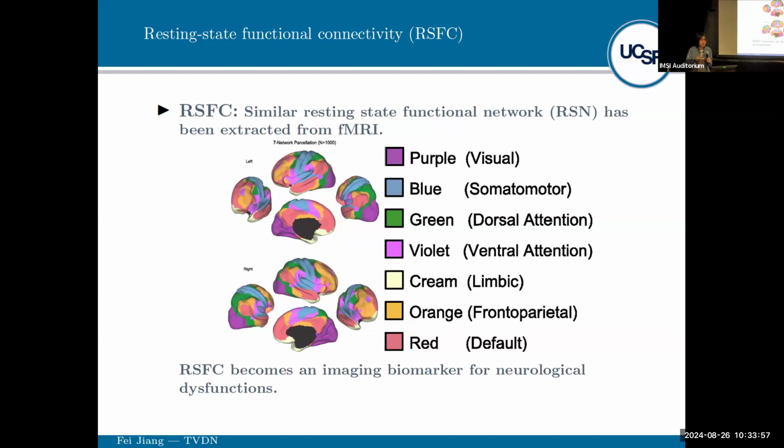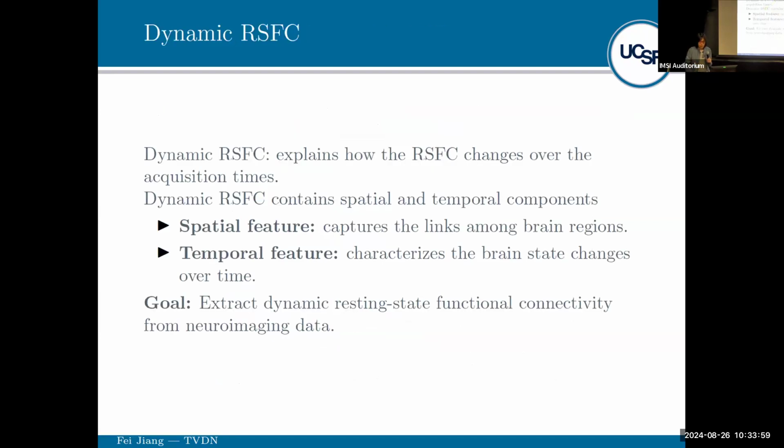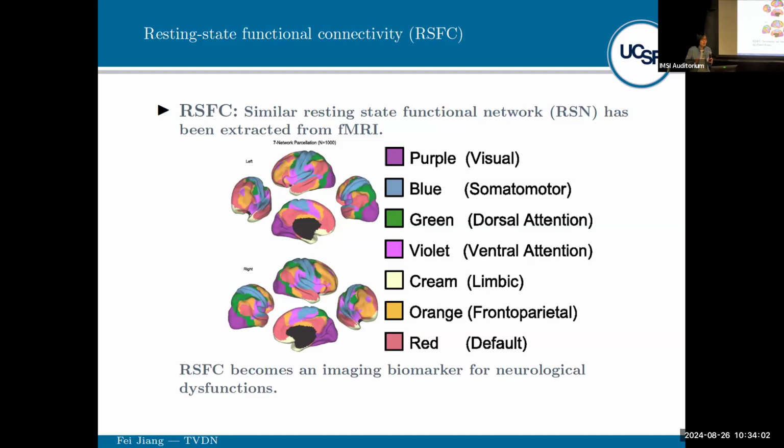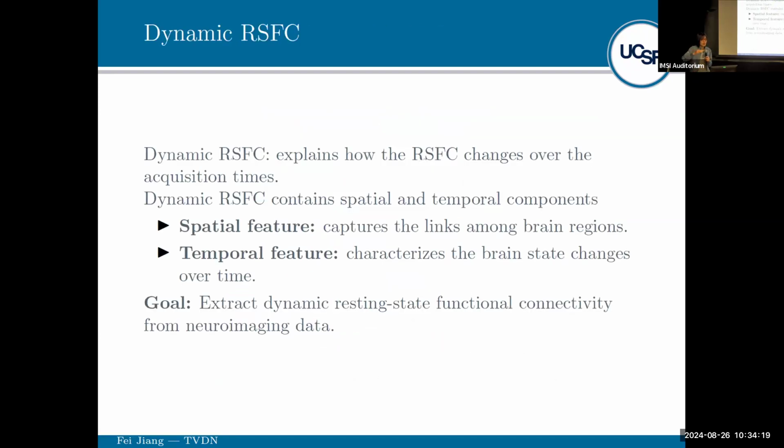Those are the studies on healthy subjects. But the problem is that in Alzheimer's disease patient cohorts, they didn't find converged evidence to say that resting state functional connectivity is a confirmed biomarker that can distinguish Alzheimer's disease patients from healthy controls. That motivated us to take a close look at the data. Because we collected the time series data, can we study the dynamic resting state functional connectivity? That is, how the resting state functional connectivity changes over time.